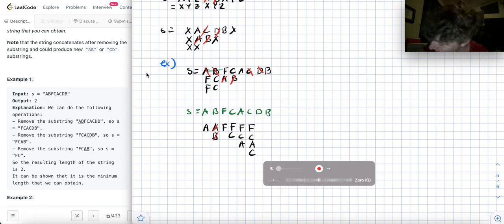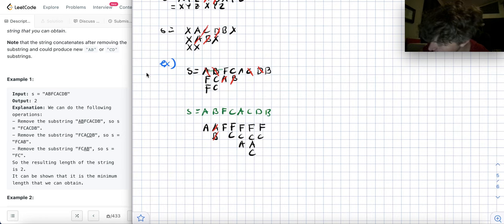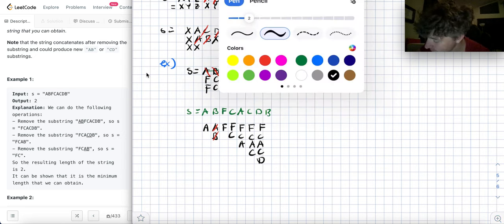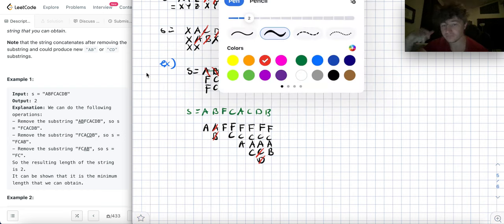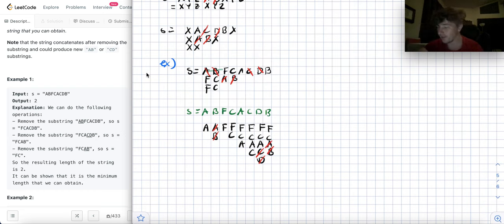And then finally, I get to a point where I have C and D, and I say, oh, alas, look at this, I can delete these two things. So then I have just F, C, and A. And I have F, C, A, and B, and I say, olé, look at this. Since I deleted C and D, now the first thing at the top, or at the bottom, depending how you look at this, is A, B, and I delete those things. And then if you look at the end result here, that's the resulting string, FC. And I did that in linear time, depending on how I represent this structure down here.